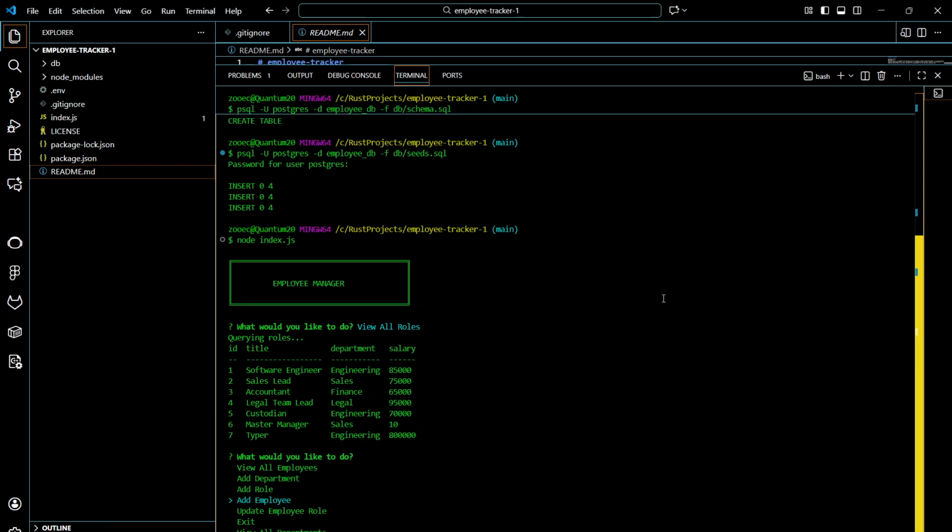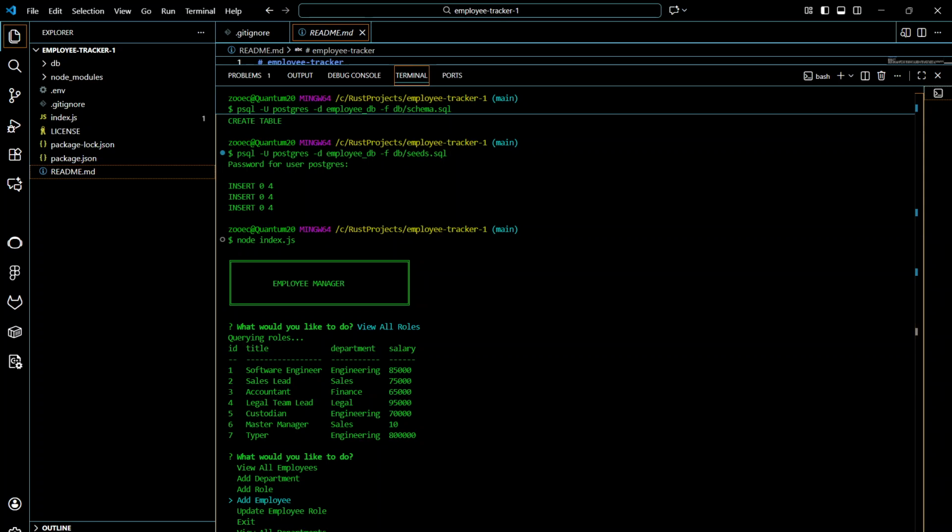And silly me, I was looking at my GitHub, and right away I noticed, what was I thinking? The package-lock.json, the node_modules, and get this, even the .env file was on GitHub. So I had to go in there, remove all that, and then of course I had to connect to Postgres so I could spin this up. This is an employee tracker application. It's a command line tool for managing employee databases. But first, let me explain a little bit why I chose Postgres for this project by comparing it to MongoDB.